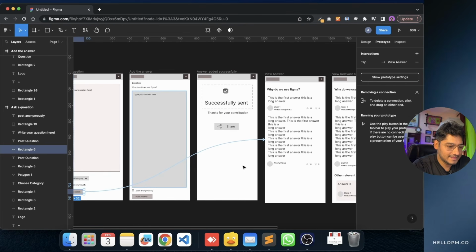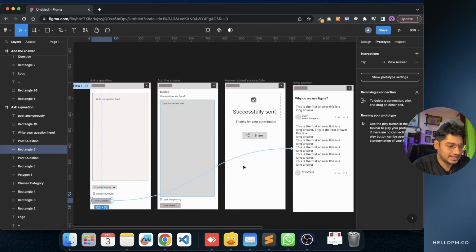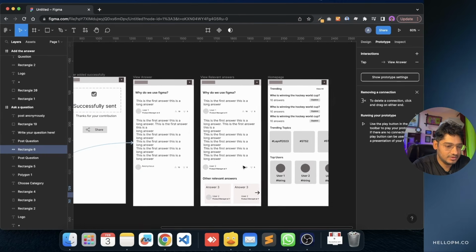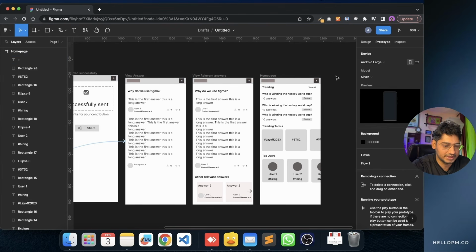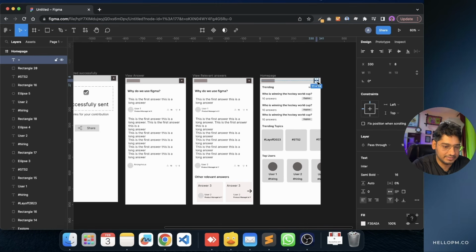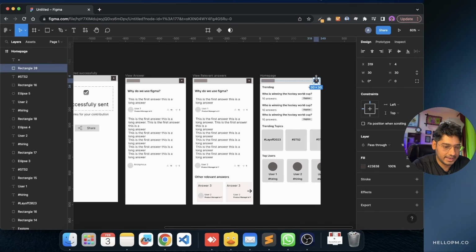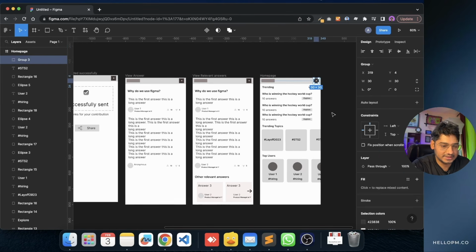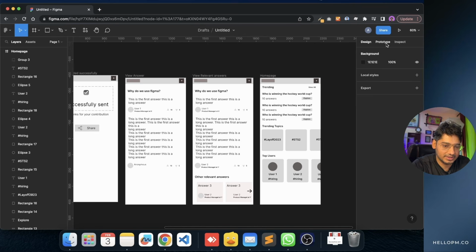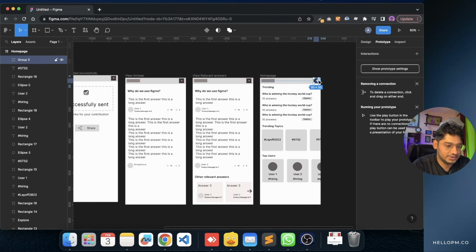Then after this, whenever someone wants to add a question, this is the element here. I'll first make it a group, so that if people click on that whole element, I'll go to design again and make this button and its rectangle into a group so that it will be considered as one element. Then I'll go to prototype again.